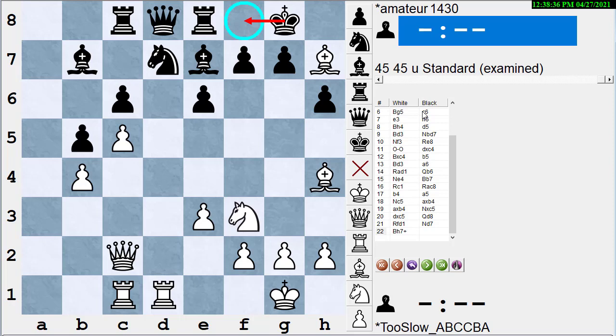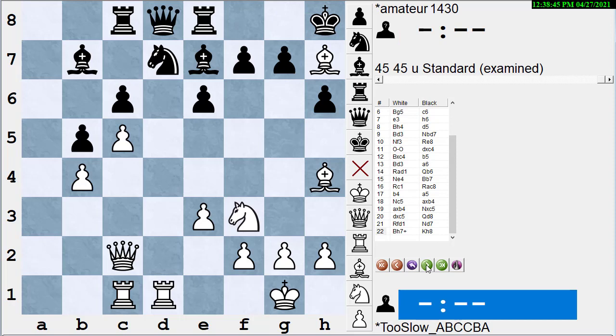Black here needs to look ahead and see that white's got some threats, and he wants to keep that f7 pawn guarded. Black plays king h8, and white goes, oh goody, I have knight e5, and his position is falling apart. So he plays knight e5. Well, if you play this move too quickly, then that's what I would call an ABC error, because you have much better moves than knight e5.